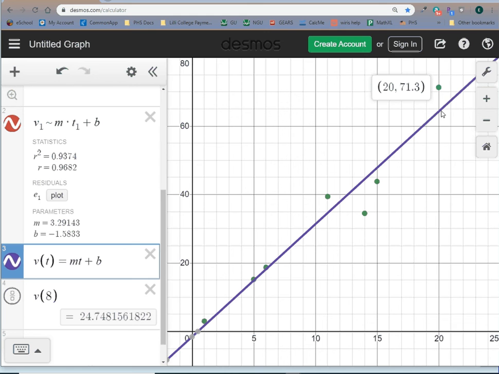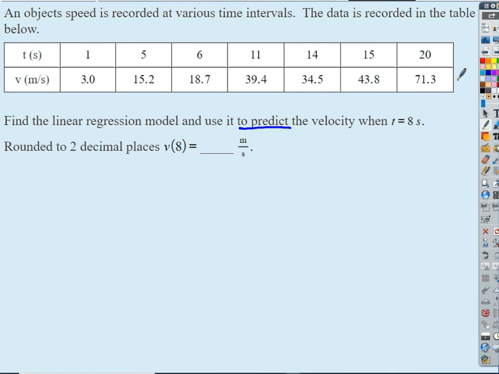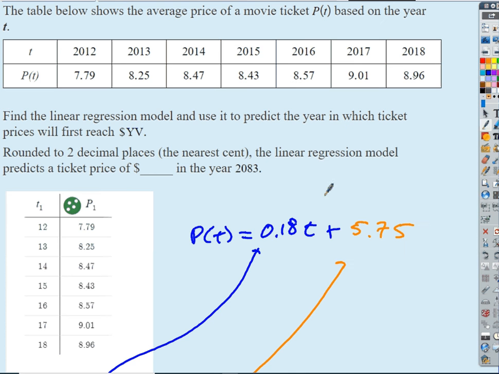What else? Here's the other thing. Would I be mistaken if I went back to our last example? I want you to point out the flaw in my reasoning here. In this case, it asked me to write down the regression model and round, and it says round to the nearest cent.